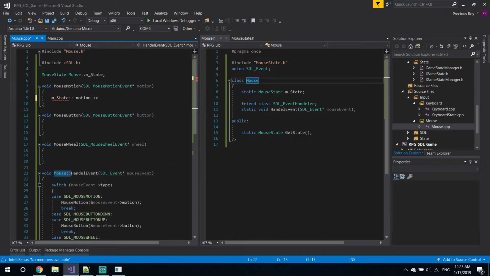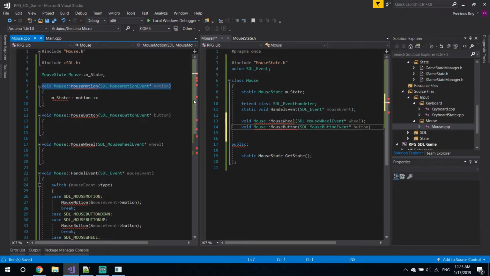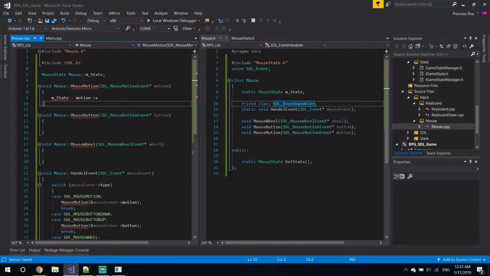I do need access to m_state, and I don't feel like passing it in, so I'll just do something like this. Yeah, I know I have to remove mouse. I'll do that in a second. You can do that by Shift and Alt, and you can do multiple selection. Here we go.